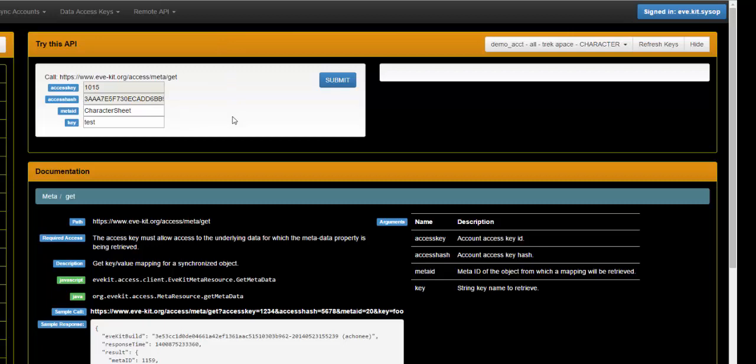And that's basically it. Metadata is preserved between synchronizations for most items. For the character sheet, for example, we always update the character sheet in place, and that means that any metadata associated with it will stay there. The only case where metadata goes away is if, for example, you associated metadata with an asset, and you get rid of that asset, then of course all the metadata associated with it goes away as well. But otherwise it sticks around.